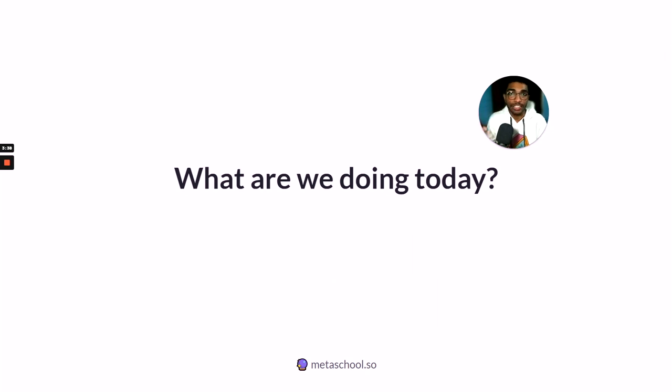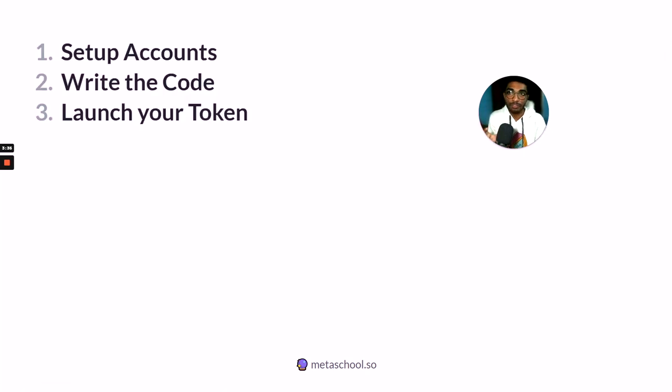So what are we doing today? What is the agenda? We will be setting up the account, starting from the Metaschool account to help you onboard the platform. Then we will write the code of our ERC20 smart contract. Then we will be launching the ERC20 smart contract on the Ethereum blockchain. Isn't it amazing that you will be creating your own token in the next 30 minutes? I think you all are excited.